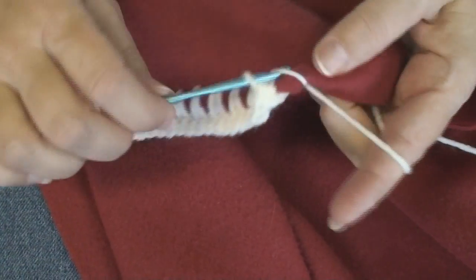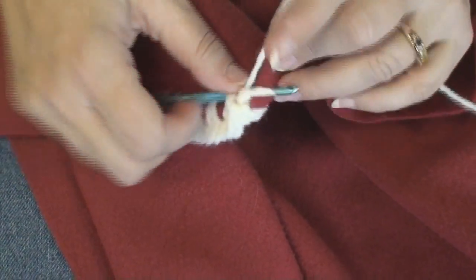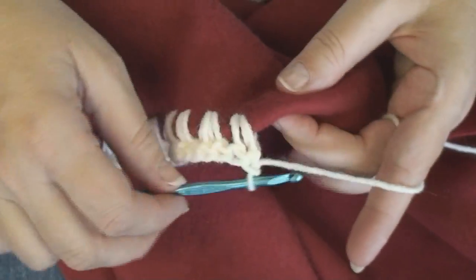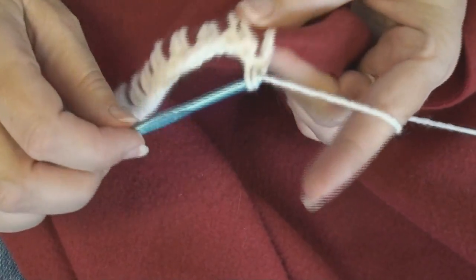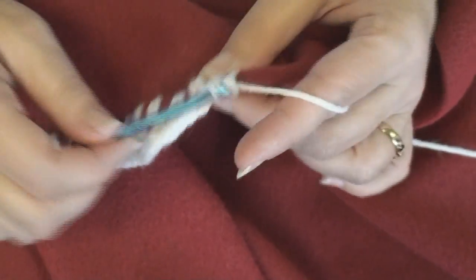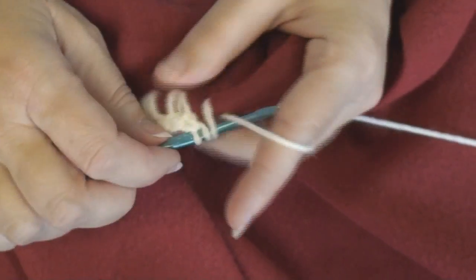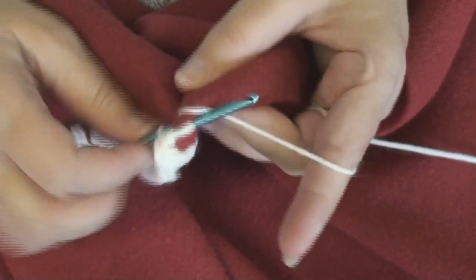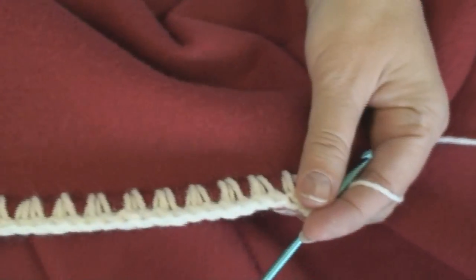An alternative to the foundation stitch would be the double crochet foundation. We're doing 2 double crochets in each hole, and this way you would not necessarily need to do a second row because the stitch in itself is tall enough and decorative enough to not require one.